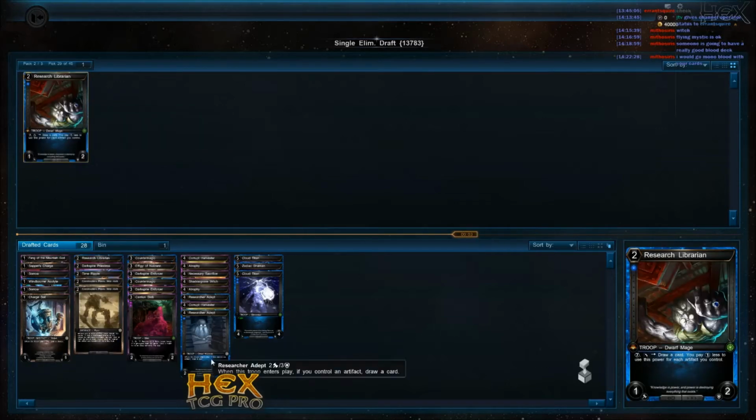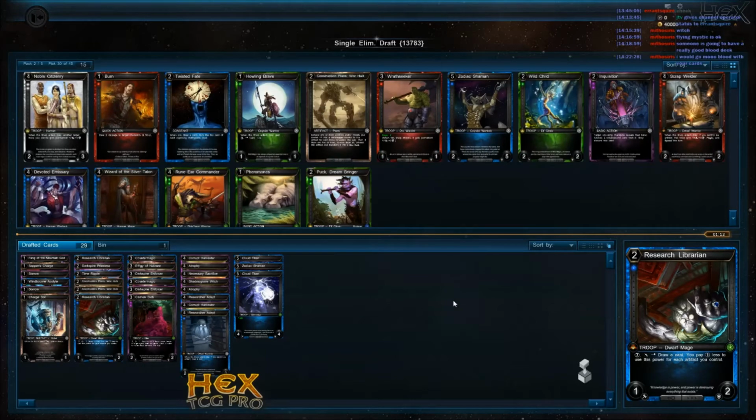And another research librarian comes back around. Yeah, nobody is in dwarves in this whole pool. I can almost guarantee it with that stuff not going through. So there's a Puck the Dreamer will be passing. A Wizard of Silvertown will most likely be picking up here.